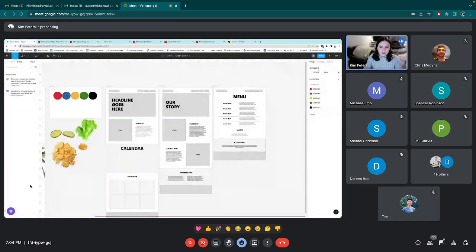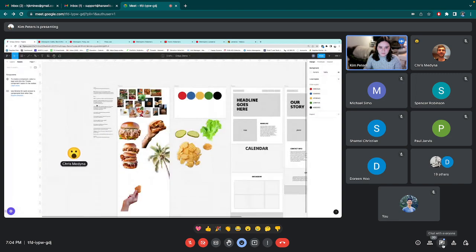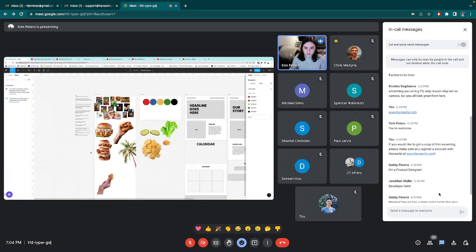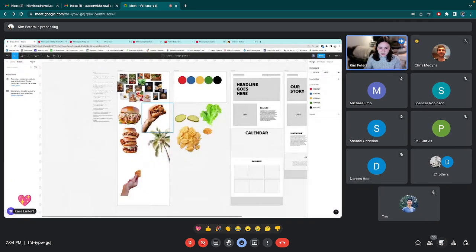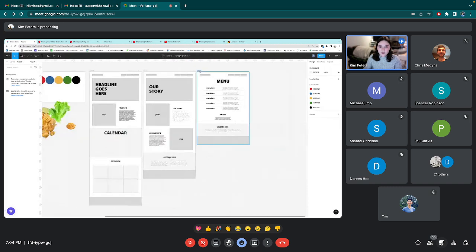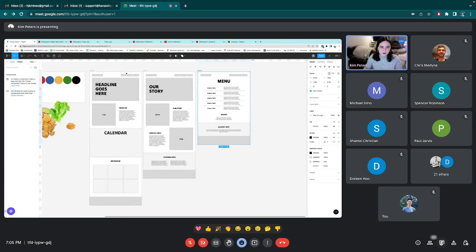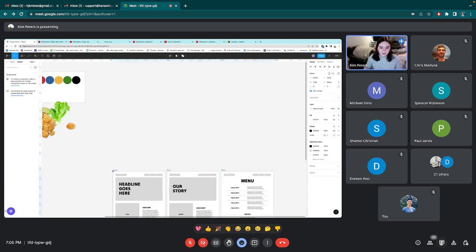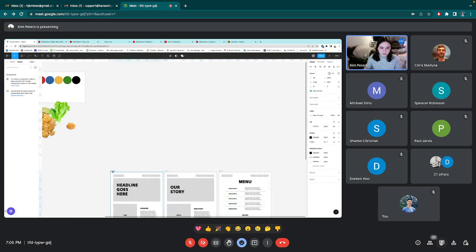Cool. So now we have a little bit of inspo. I went ahead in Photoshop and dragged in all of my free assets, and I did a cutout on a couple of these elements, like pickles and lettuce and some chips. I'm going to duplicate all of my wireframes, and then we're going to start skinning this thing.